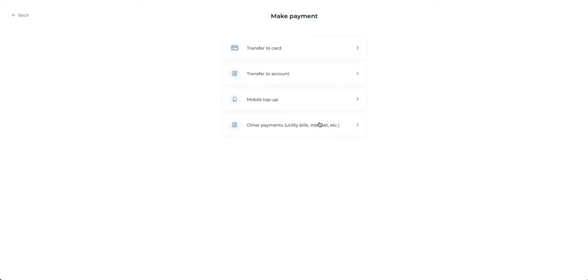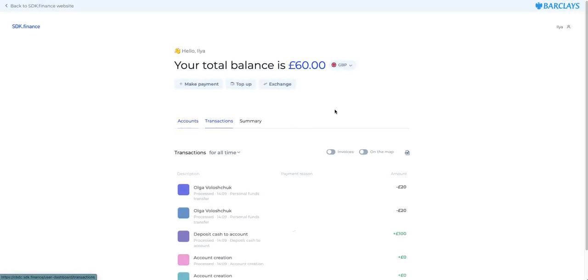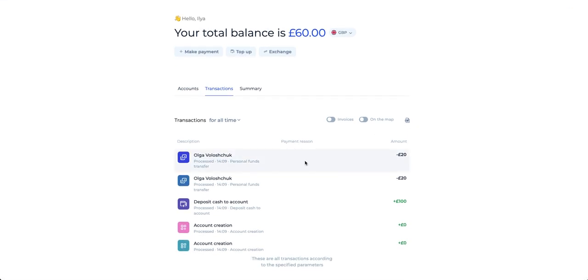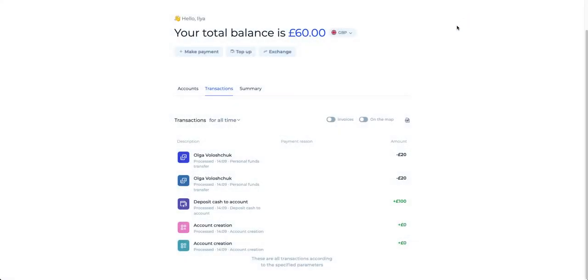Okay, done. Let's see how changes reflected. Okay, I see the balance has changed, and also transaction history has updated. Okay, good, perfect.